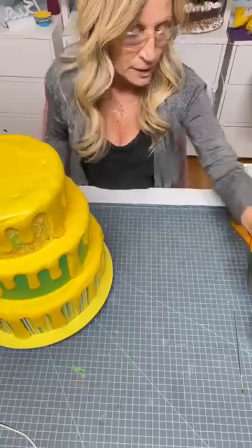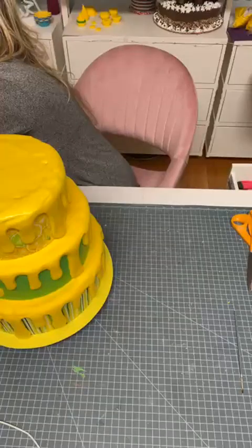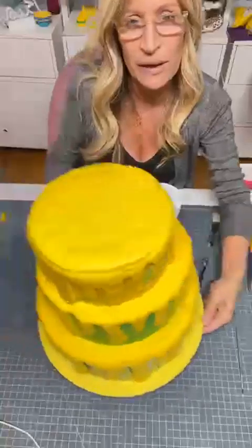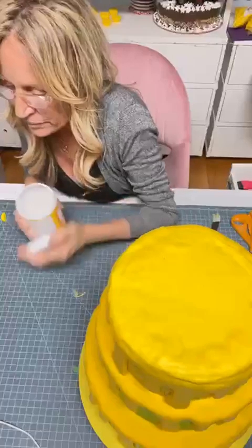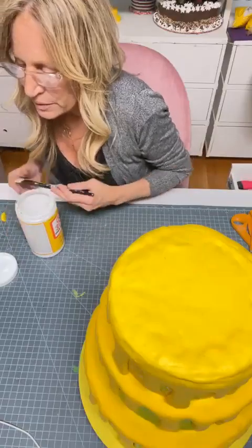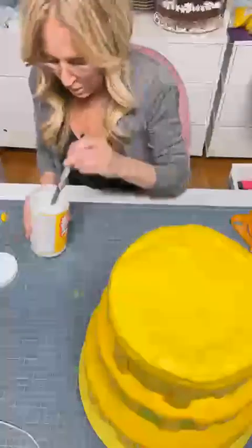You're also going to go in, and I'm going to take, before we move on, hold on. I'm rinsing my brush. You guys, do you want me to move the camera down? Because I feel like it's too tall. You're just seeing the top of the cake. Does who design what, Jesse?